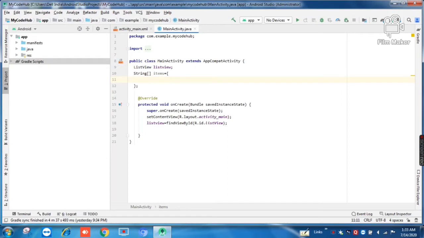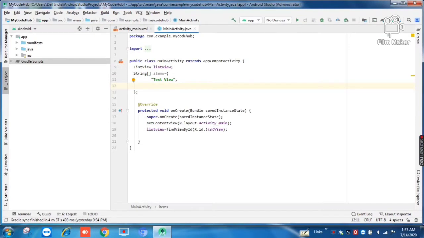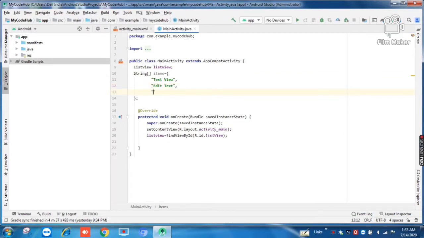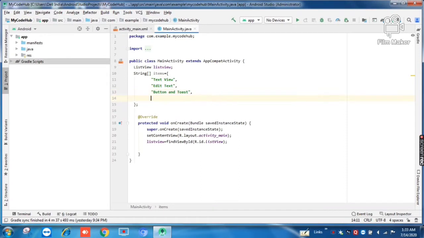So first is in inverted commas write text view. Next is edit text. Third is button and toast combined. Next, image view. This list will contain the code of all the widgets you have created till now.